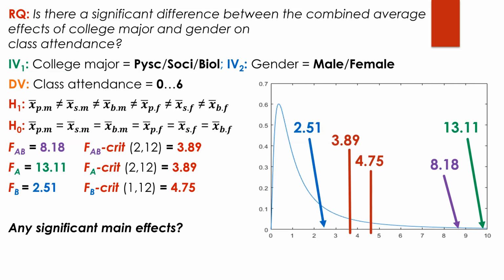So what can we conclude about that? We can conclude that there's a main effect for college major, but not for gender. It seems that college major is having an effect on how much you go to class, not so much gender when you look at them by themselves. They interact to affect class attendance, but gender is not having much of an effect on its own, whereas college major does on its own. So you'll have to answer questions similar to this when you do your factorial ANOVA assessment. And so this is how you do the factorial ANOVA in the context of hypothesis testing.